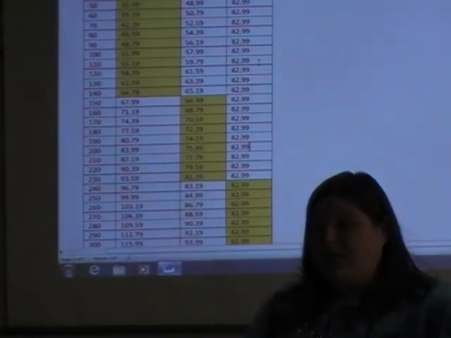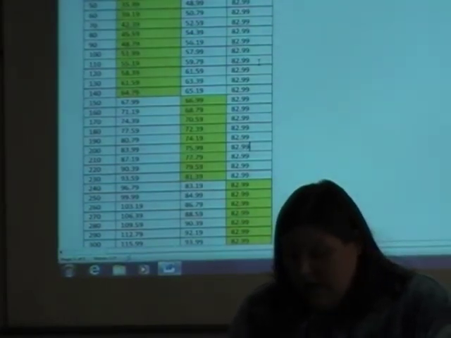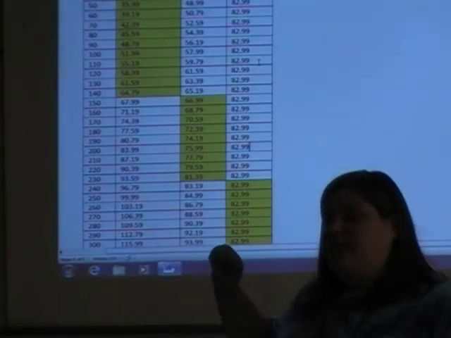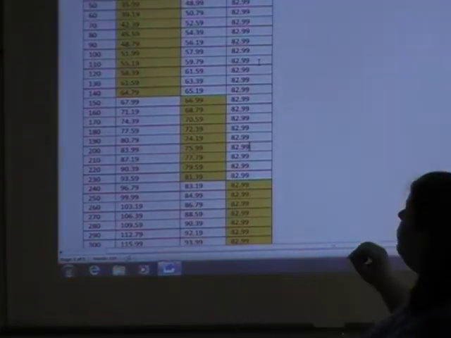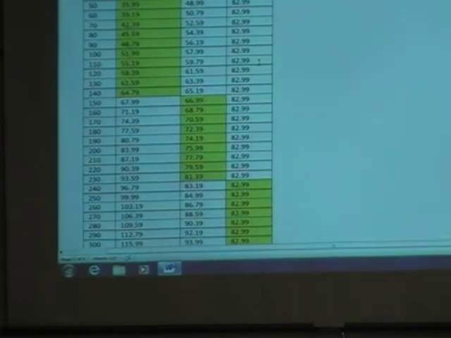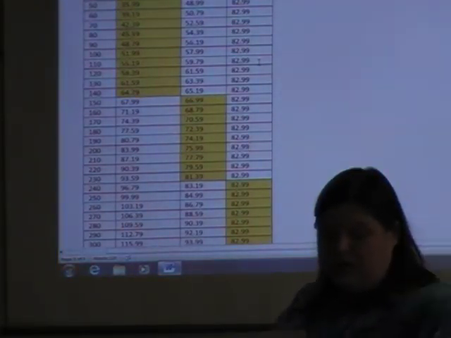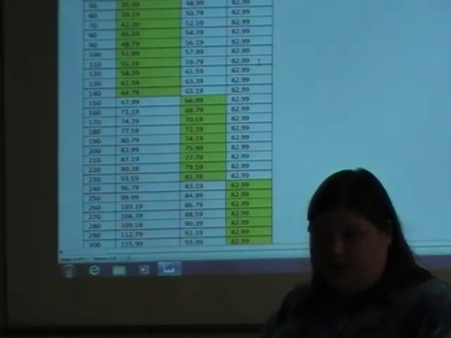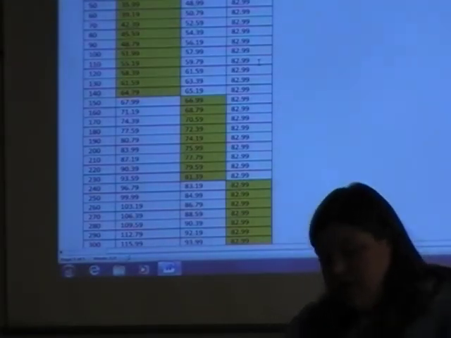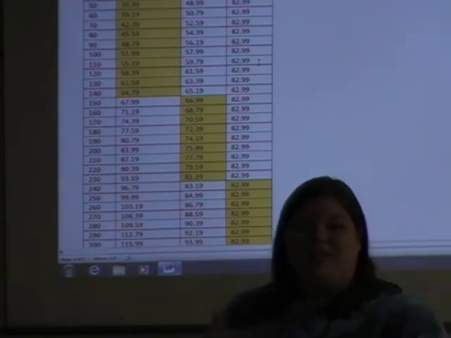Okay, so I'm going to talk to you about your paper at this point. Again, the paper is 2 pages, and one whole page is your charts and graphs, another page is the writing. When you go through, you will have an introduction, a body, and a conclusion. In your introduction, you're basically going to restate all 6 steps.